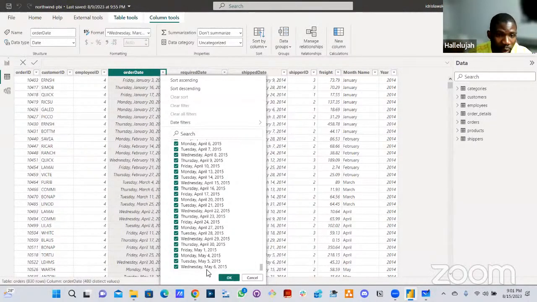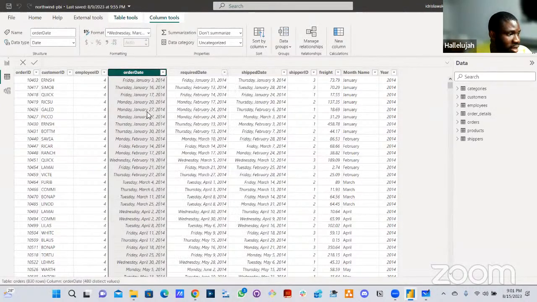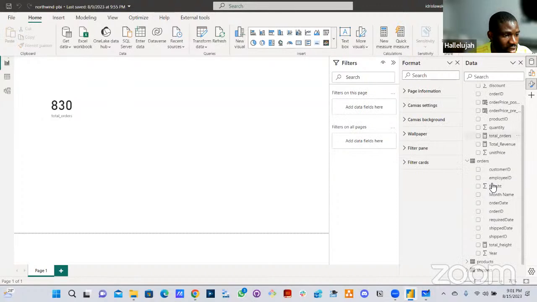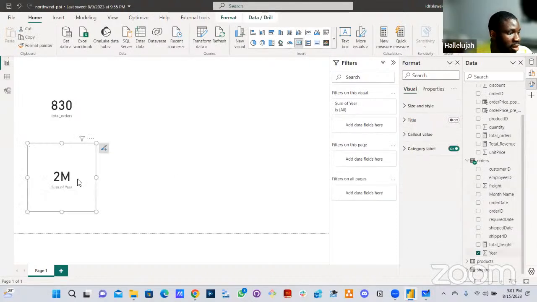Of course, based on what we have for 2014, let's even check it so that you understand what I'm saying. So I'm interested to check it now. I can break down by that year that we calculated. Can you see? I'm going to bring that year here. Of course, it's summing it up together because it's a number.